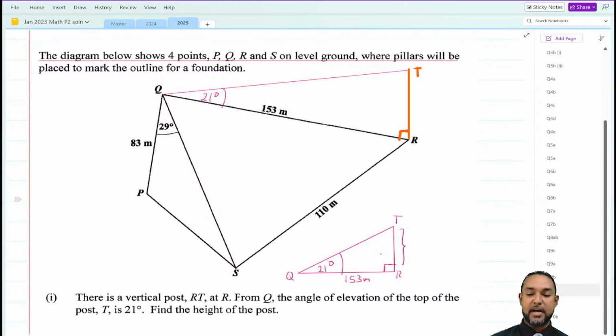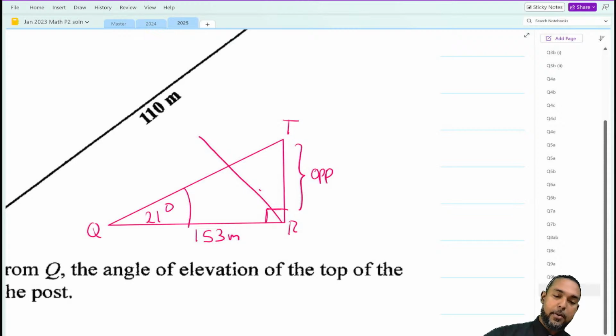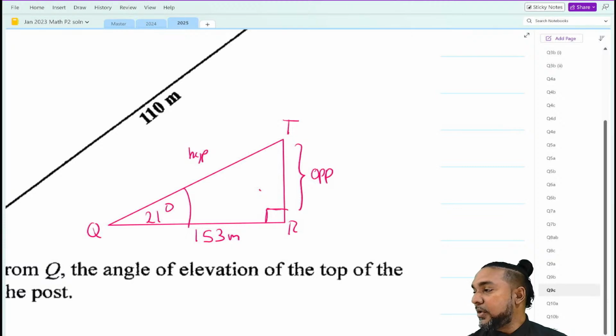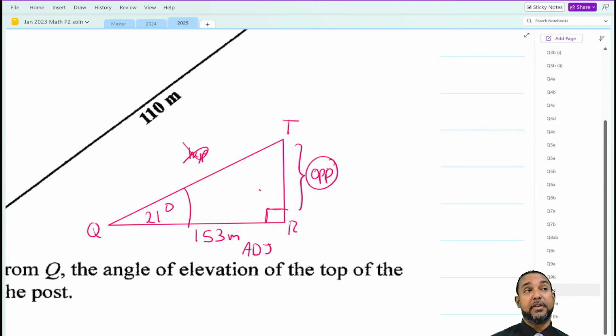Now, in a regular right angle triangle, what is available to us? Pythagoras or SOHCAHTOA, sine, cosine, and tangent. How do we know which of these 3 ratios to use? You have to analyze the diagram you have. So let's zoom in a little bit more. Relative to the angle, the length that we are looking for is the opposite side. The side opposite the right angle is the hypotenuse, which means that the one length that we have is the adjacent side. We're looking for the opposite. We don't have, nor are we looking for, the hypotenuse, and we have the adjacent. So which one?